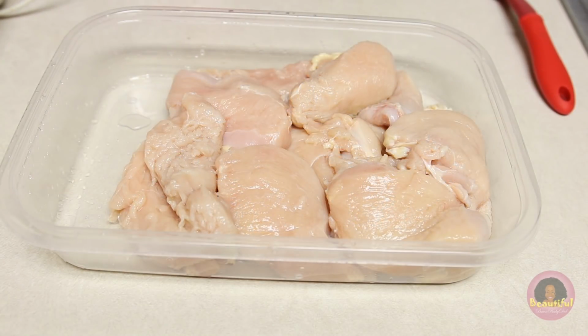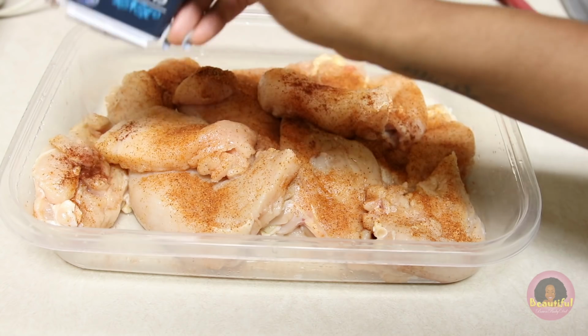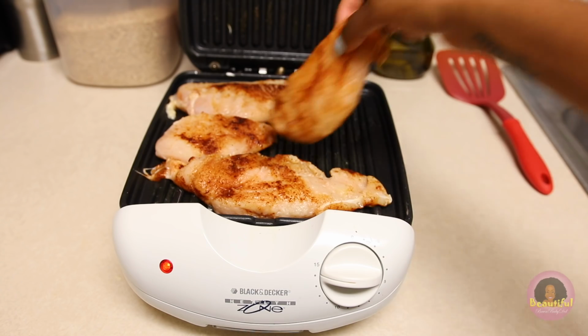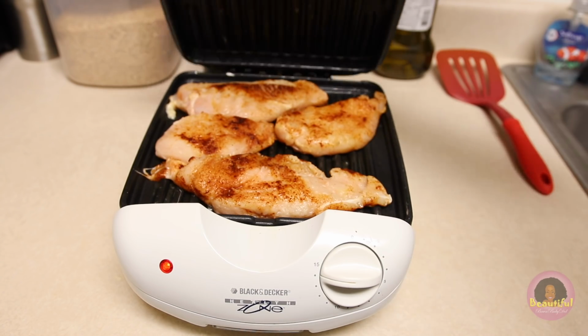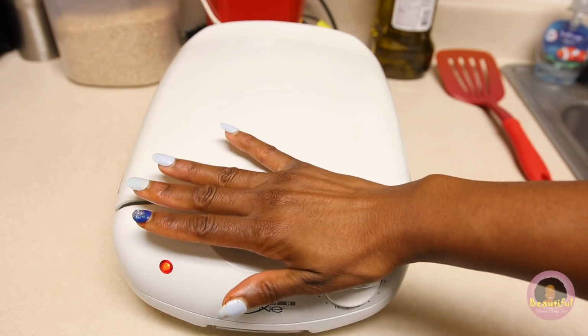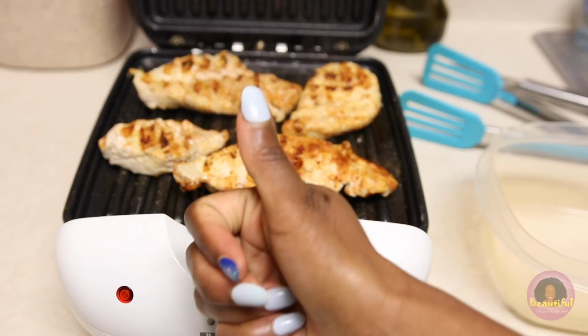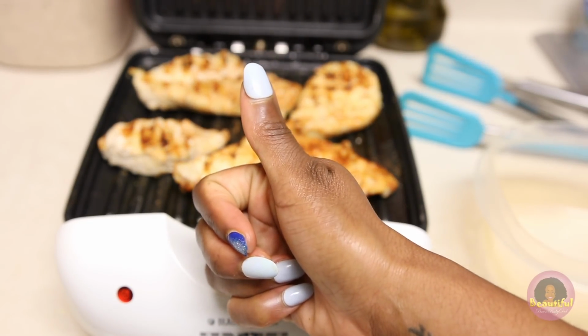My chicken breast preparation is pretty simplistic, rinsing off the chicken first, making sure I put on the seasonings of my choice, and I like to use the Health Zone or the George Foreman grill because it's quick and it's simple. I put those babies on and make sure I flip them over periodically and check the insides of them to make sure that they are good and done. We have no time for dead chicken.